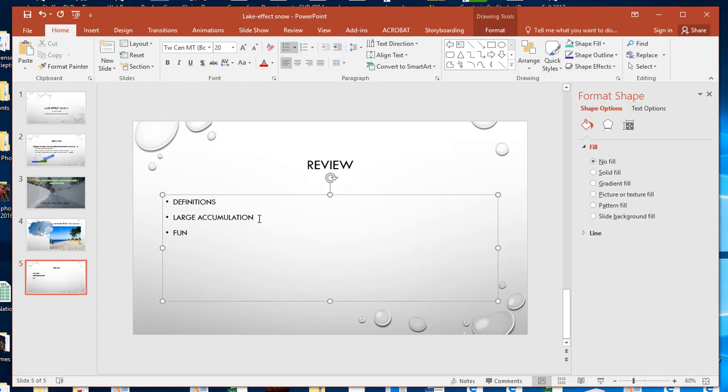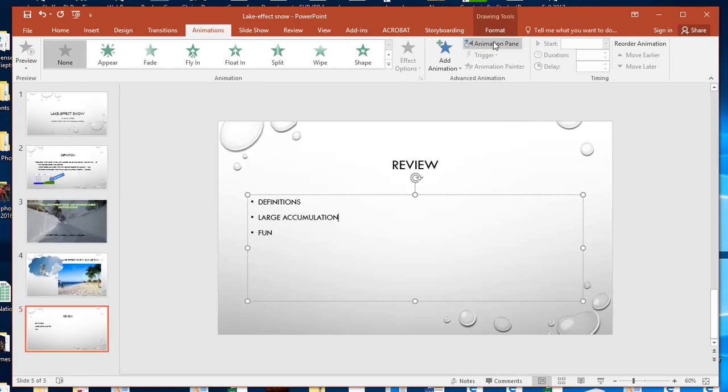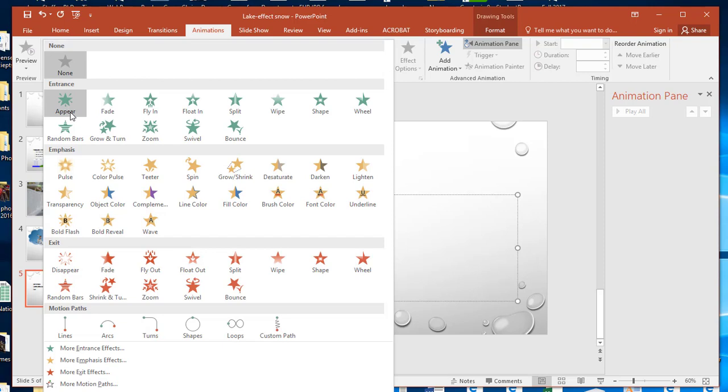And so let's just take a look at this. We go to the animation pane or tab, and I'm going to close this out. We need to show the animation pane. To do what we want to do, we have to show this animation pane. Okay, so you click on the line item definition. These are all the animations for coming in. I just want to do emphasis, or when you click and have the text leave the screen. So these are all going to be entrances.